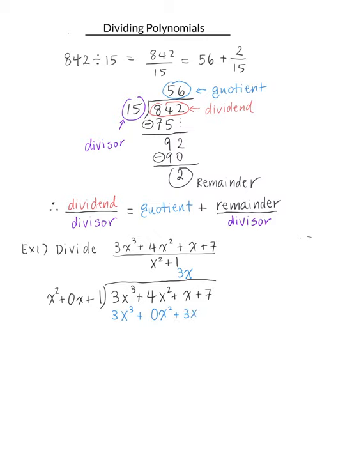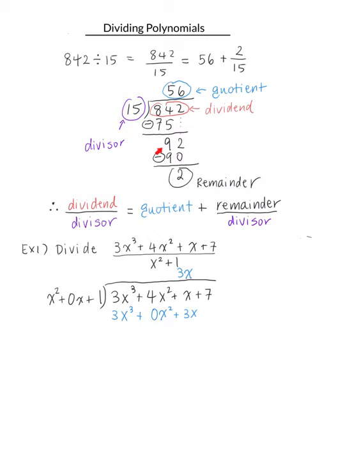Alright, so now let's go back to what we did here. So we are pretty much at this stage here. Yes, I know our first number didn't match up because we're just dealing with the numerical value. But the procedure is exactly the same. So after we got to the 75, what did you do? Draw the line, change the sign on the bottom, and then you add it vertically.